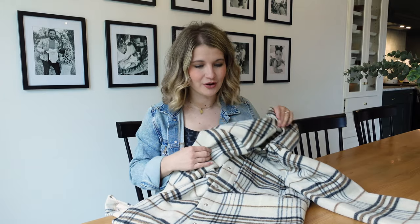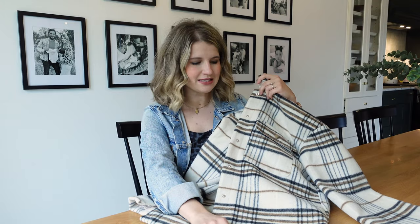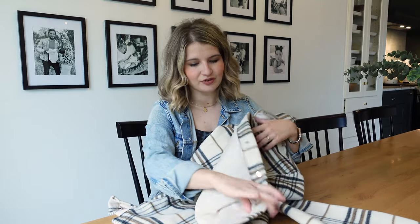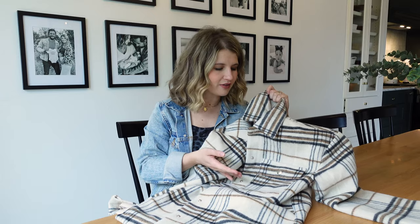This is one of my top picks from the haul, and I was going for all the shirt jackets apparently, because they were really impressing me with the photos online. This is a fantastic quality shirt jacket — it's like a brushed fleece, really thick, and this one is lined on the inside too. I would say this is definitely the highest on the warmth level and probably the best quality out of all of them.